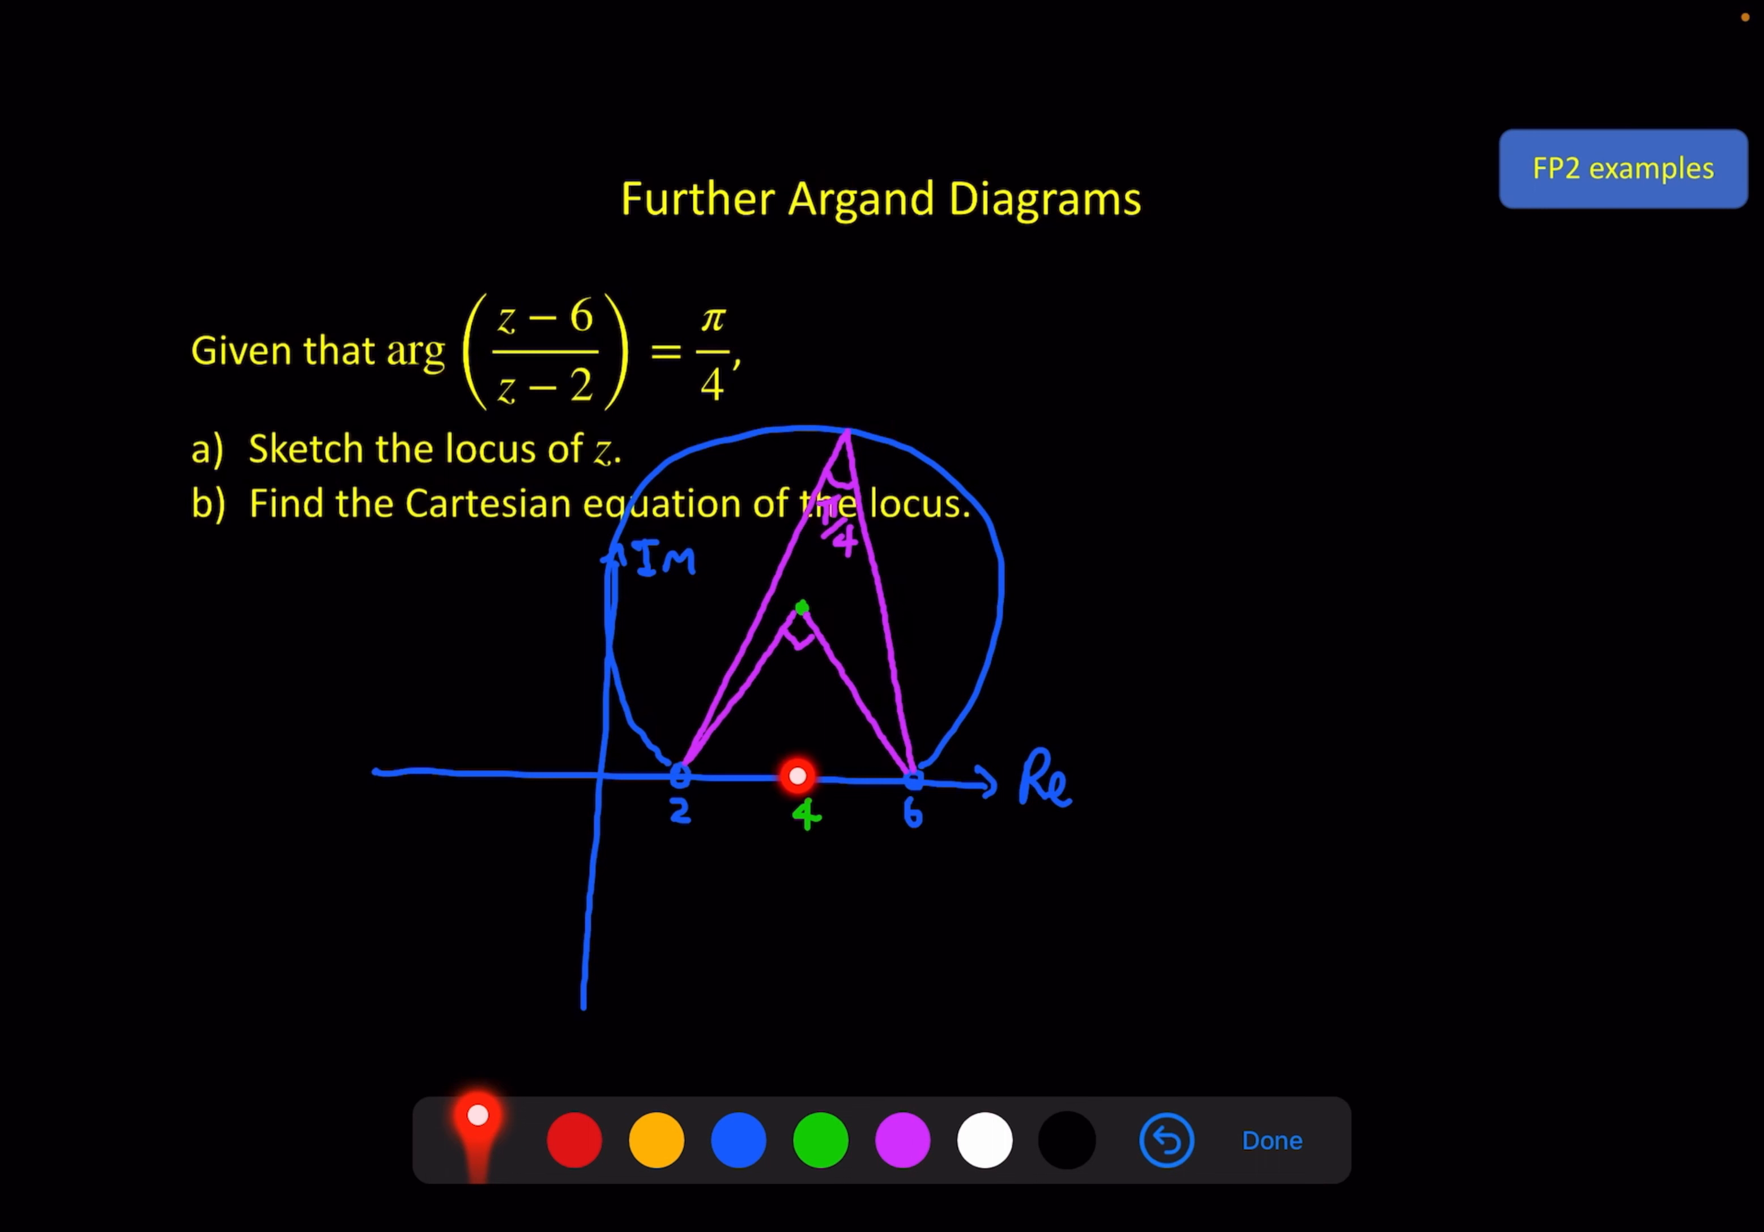Firstly, it gives us a right angle triangle here. And secondly, we also know that this triangle is isosceles, because from here to this point is a radius, and from here to this point is a radius. Now we don't know what that radius is just yet, but we're about to find out. Because being an isosceles triangle with a right angle here means that these two angles both must be π/4 again, 45 degrees. And now if I focus in on one of those, cut this in half, I've got a really nice easy triangle here.